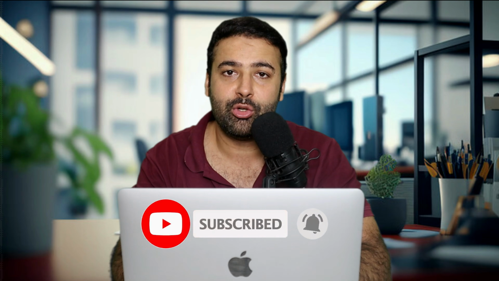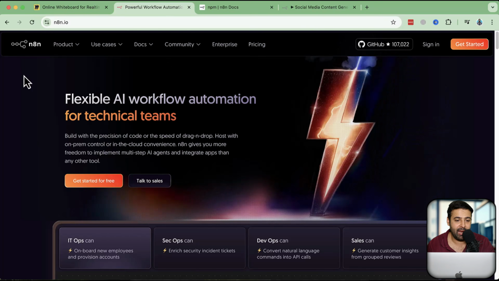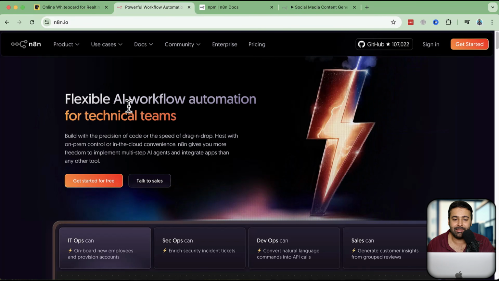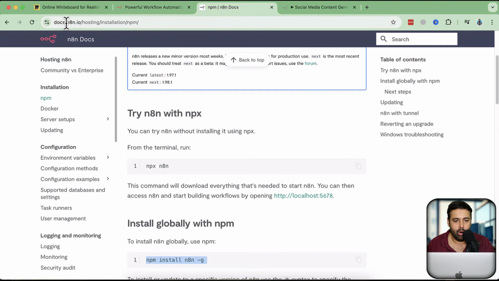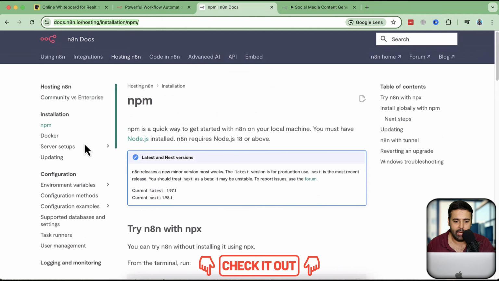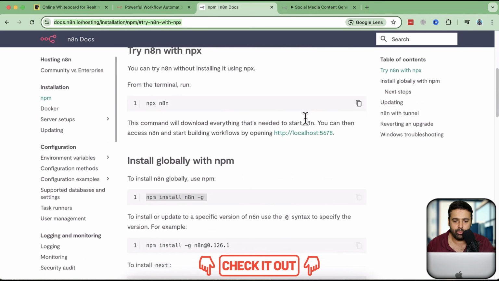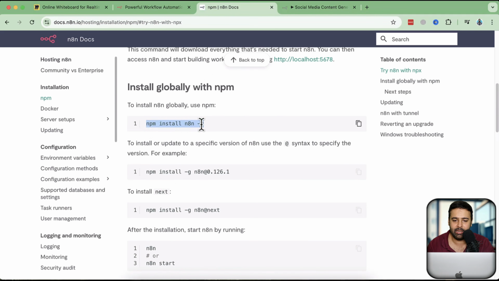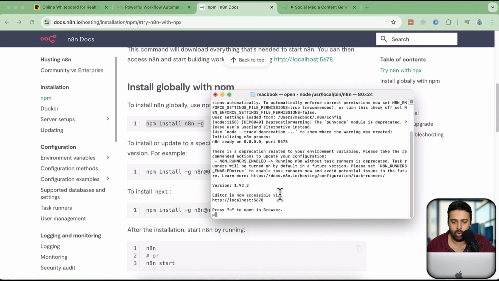Now, N8N is a no-code tool. You don't need to learn any code. As you can see on my screen, that is N8N, and there are multiple versions of it. We will be using the free version, which you can install on your own local machine, and it's super simple to install. So if you go to docs.n8n.io, I'm going to add this link in the video description as well, and you go to npm. All you have to do is go to your terminal and add this command, npm install n8n -g, just like I have already added, and my n8n instance is already running.